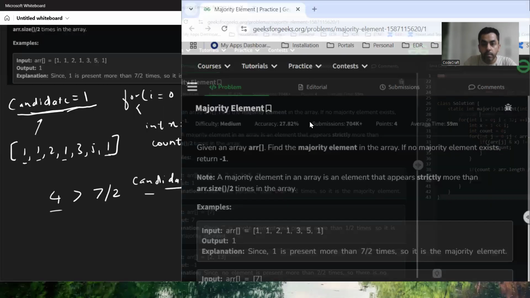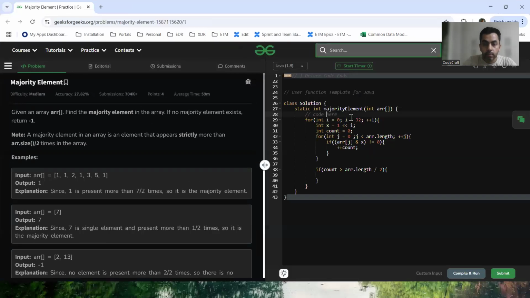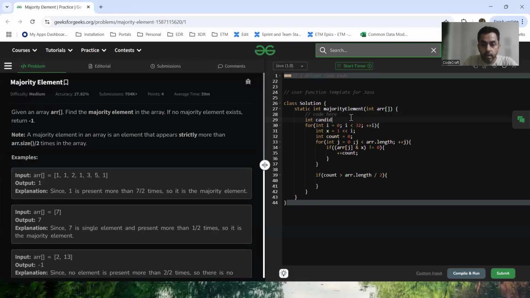Let's have a candidate variable, int candidate equal to 0, and candidate OR equal to x. So here we are setting that bit position i in the candidate.